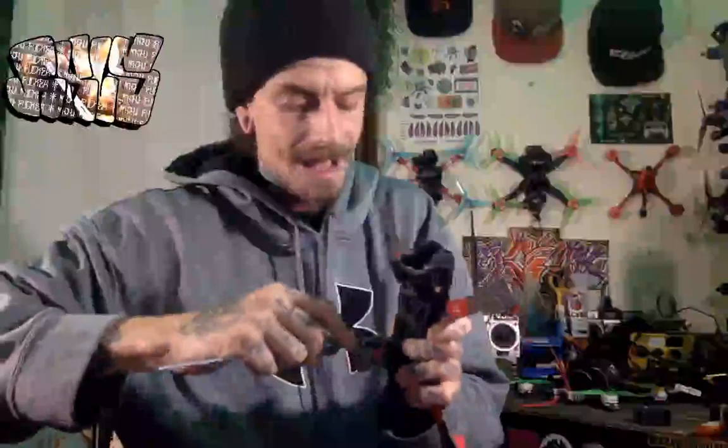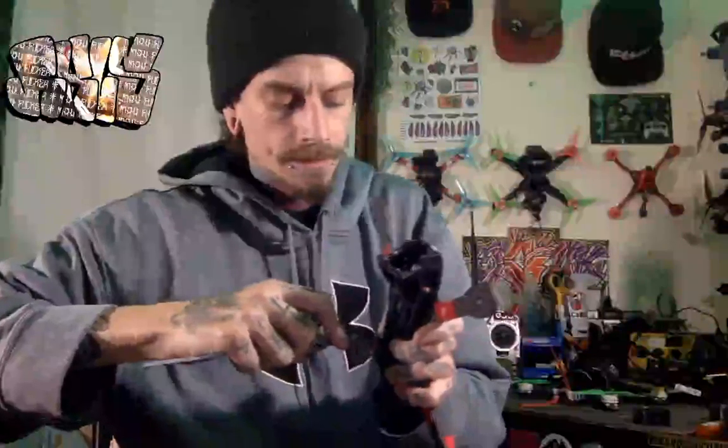Let me get out my caliper here. So the build height, the stack height that you have, is only 10 millimeters. You're pretty much just putting some bolts and your flight controller right in there, and you're making this build as tight as possible. This was a really nice frame to fly, and I don't really run huge VTXs, and the little FrSky receivers are so small, so this frame was actually really easy to build. But the thing I don't really like is 6 standoff frames. This was a pretty tough frame, but I actually prefer an 8 standoff frame.